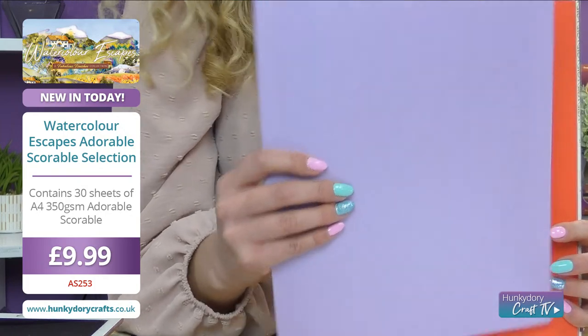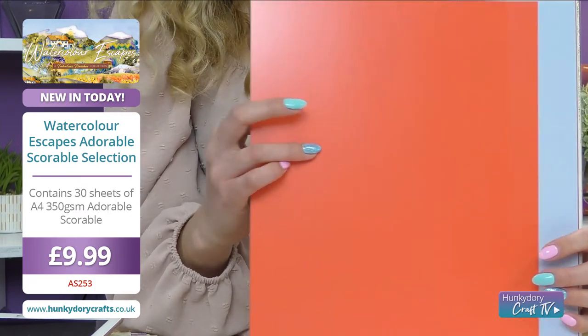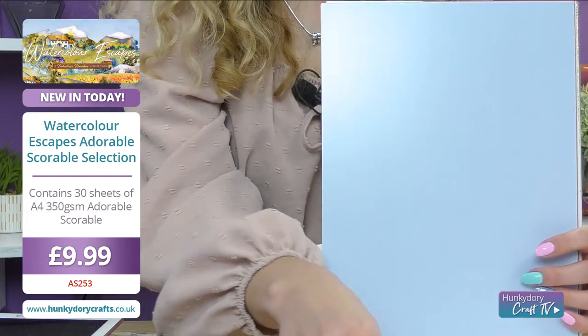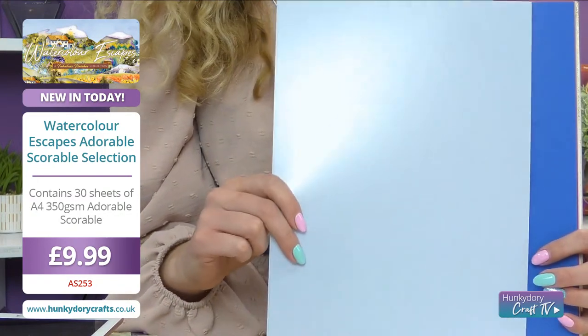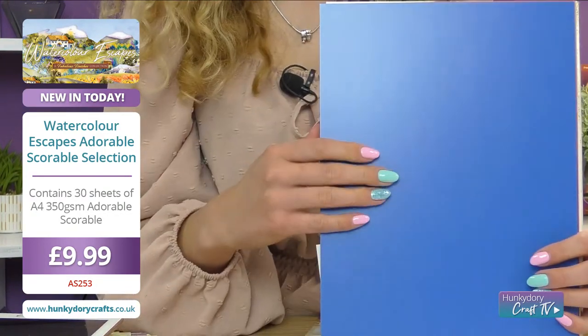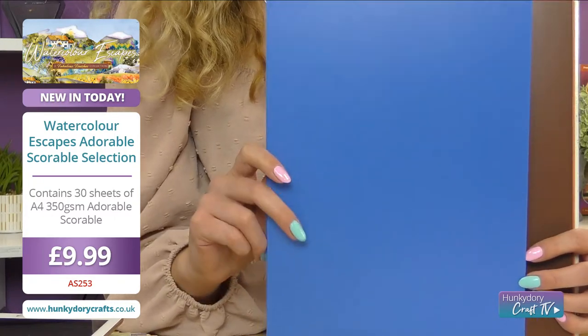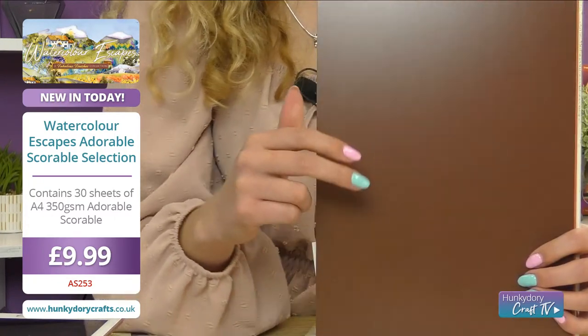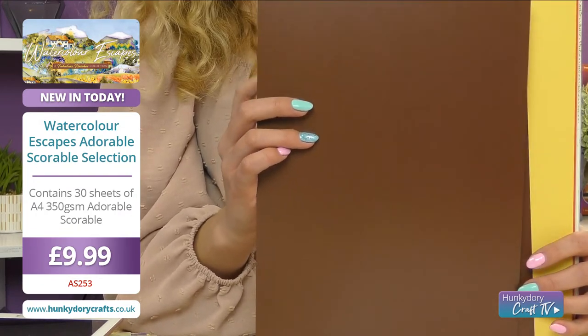Adorable scorable is an absolute stash must have, isn't it? Who doesn't love it? Again, it's going to make your kit work harder. You can use it as your backgrounds, your bases, your mat and layers. However you like to use your adorable scorable, you know you can rely on it. It does not crack. It does not feather. It does not crease. It's perfect for fun and funky folds. We just couldn't be without it here at Hunky Dory.